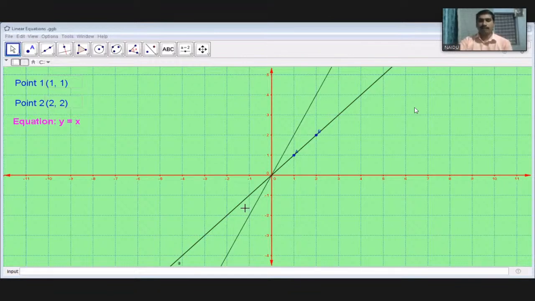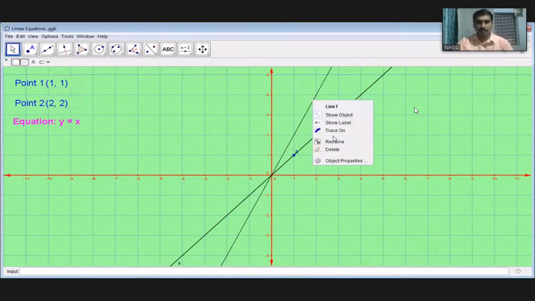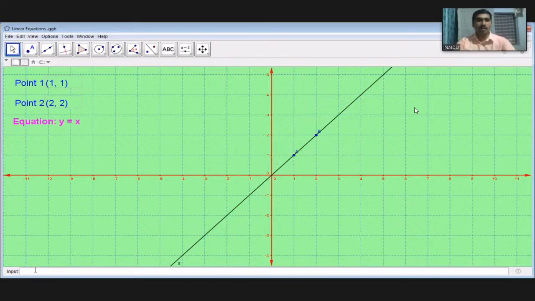Okay, so we have a few more minutes left. Observe, children. Here I'm going to take a few lines. This is very necessary before drawing the graph, that we know about these. Once again, I'm going to take a few lines this time. First, y is equal to x. This is the line. Then y is equal to 2x. Observe this. If I give y equal to 2x in this, it automatically draws the line.